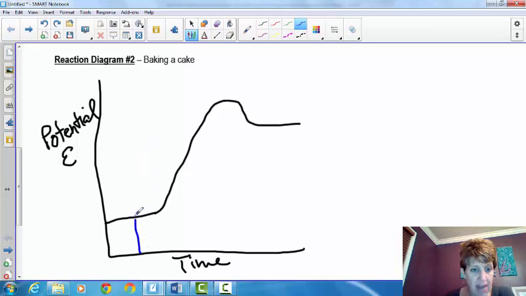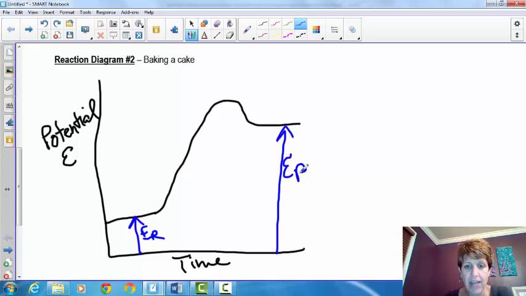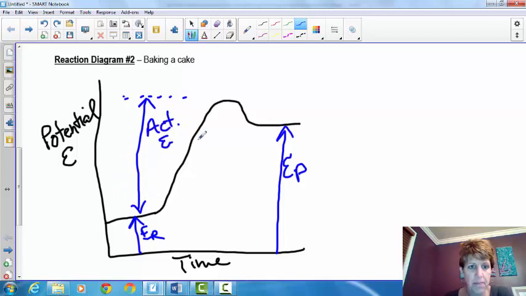This here, what I have at the start, is the energy of my reactants, and here is the energy of the products. And again, you can call it potential energy or energy. It's the stored energy in a molecule. The amount that you need to get from here to here, hopefully you're saying all of these out loud as you're going, this is the activation energy.